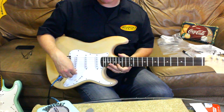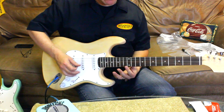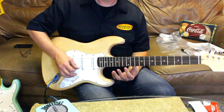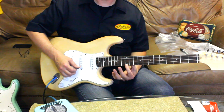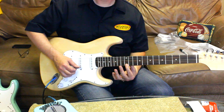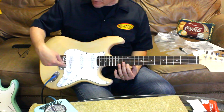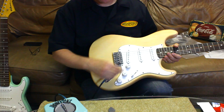One quick thing that you can always do to check how your intonation is: do a harmonic on the 12th fret, then fret the 12th fret. Sounds like it's a little sharp. So remember, if it's sharp, you make the bridge saddle go back, and if it's flat, it goes forward.